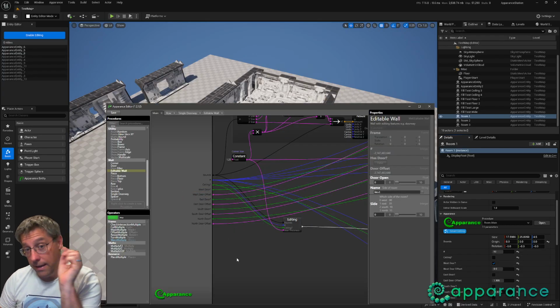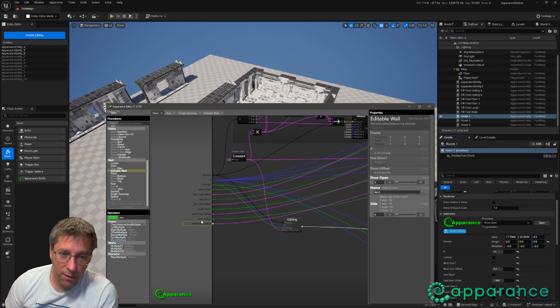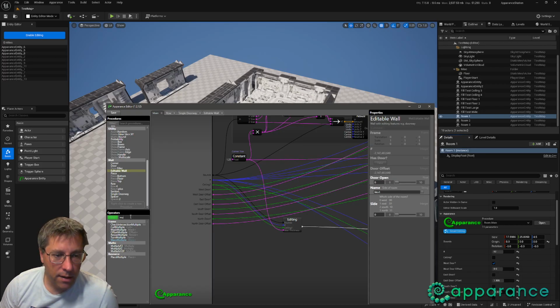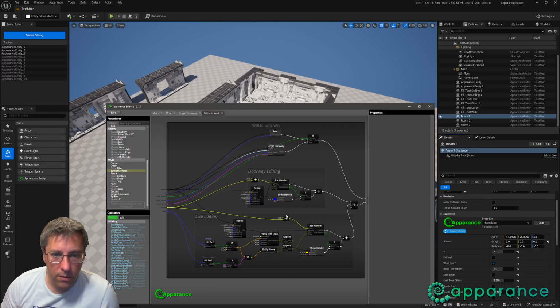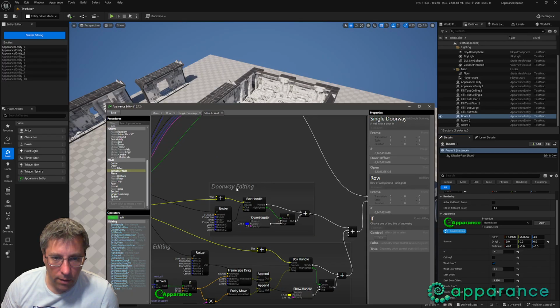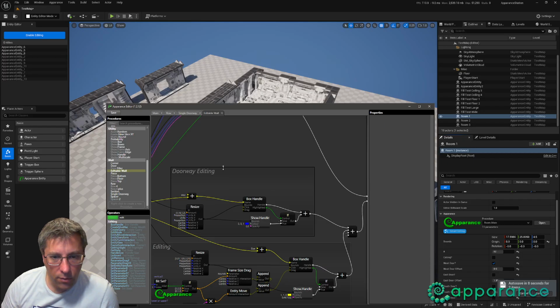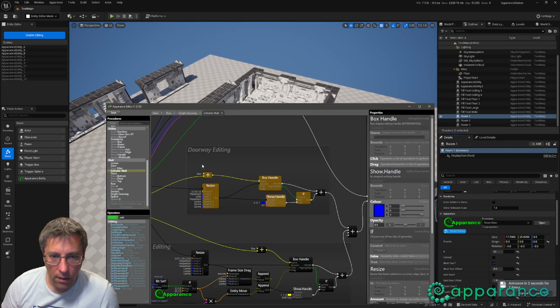So to do that, we need the name of this top level input, which we can derive. We've got the west, east, south, and north. We just need to add space door. And there is an editing operator for changing bool parameters. I think set parameter b, which we can use. Let's have a look how that works. So what else do I need to do? Let's move that out of the way. We're going to need a bit more logic space here. Nope, we're doing it down here. Well, it's doorway editing. What I'm going to do cheekily, let's move these up.